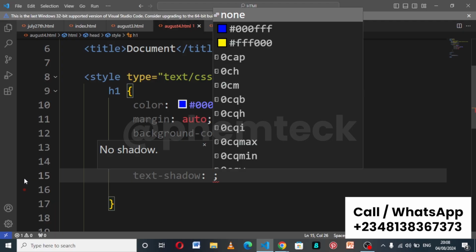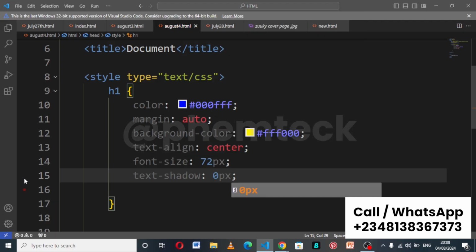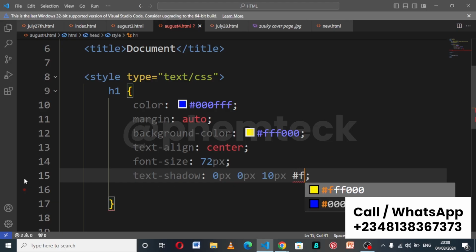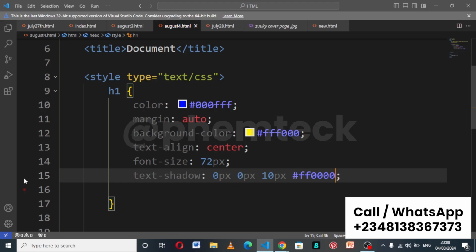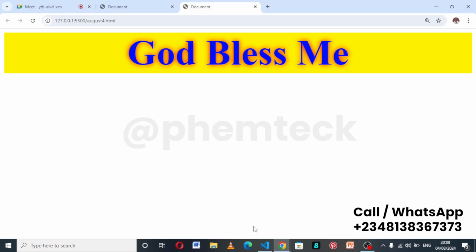Then, I want it to be, let's say, 0px. Then another 0. Okay, this should be, let's say, 10px. And I want the color to be red, and red is FF 00 00. That's red.